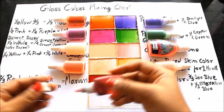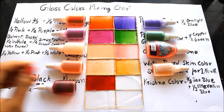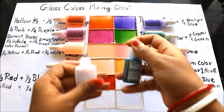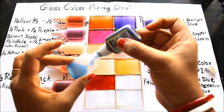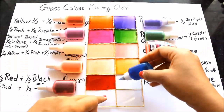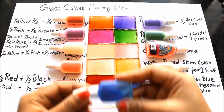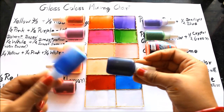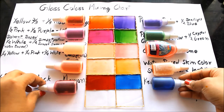Here is how the maroon color looks. The last color is Krishna color, which many of you have asked about. Pour two-thirds of sea blue and one-third of ultramarine blue into an empty bottle. This Krishna color is totally different from ultramarine blue — the sea blue is much lighter, and the Krishna color sits between them. Here I have shown you ten different new colors you can use beyond the standard Fabrical glass colors.